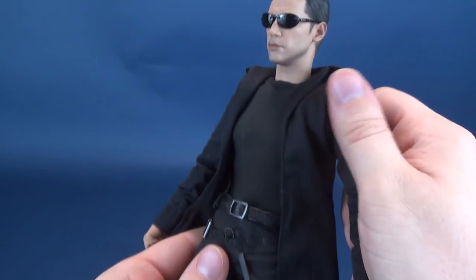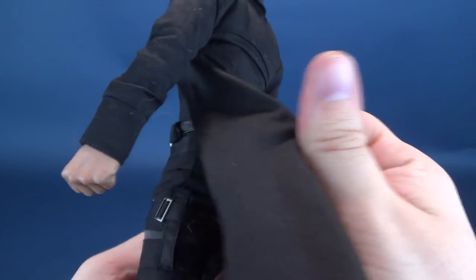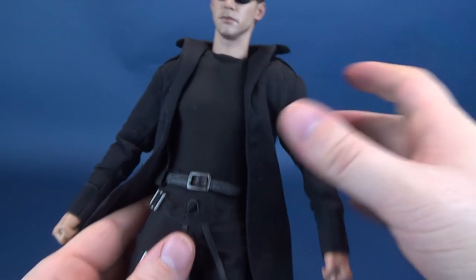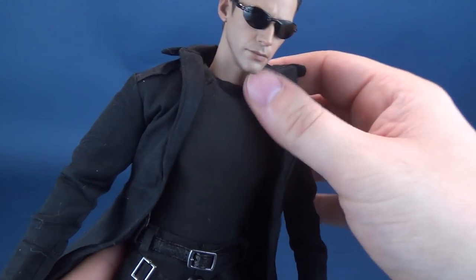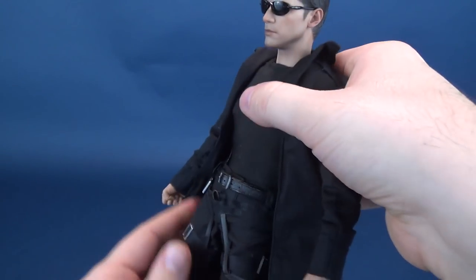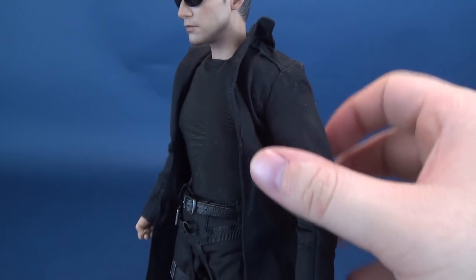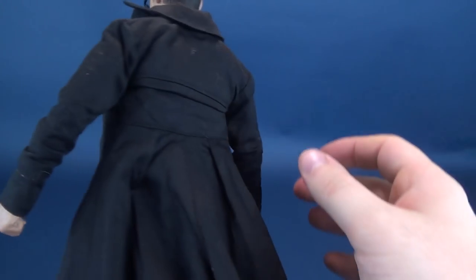Oh, one other thing I wanted to talk about before we looked at the figure's articulation. Yes, hair still becomes ever so much the problem with this character. Let's take the hair off. Maybe a small little desk vacuum would be very helpful in a case like this. One other thing I wanted to start talking about when we had Neo without his jacket, and then I completely lost sight of the very mention of it.